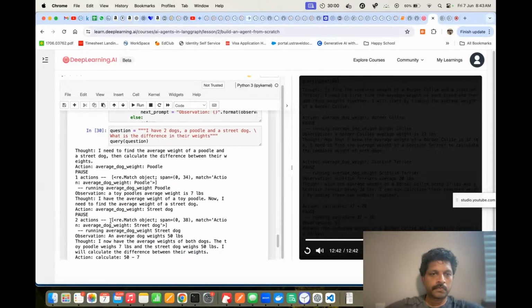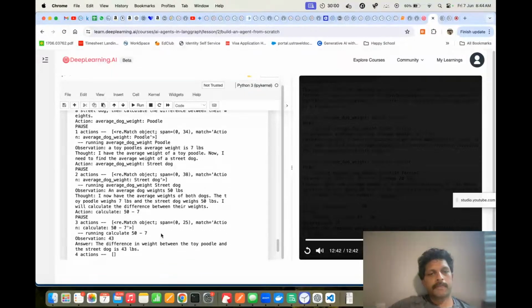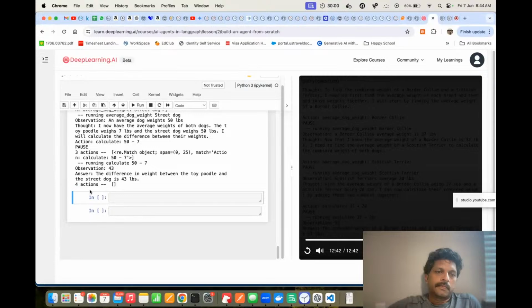So the average weight of the street dog is 50 lb because it's going to the other option. Actions: action, second action, third action is calculate 50 minus 43.